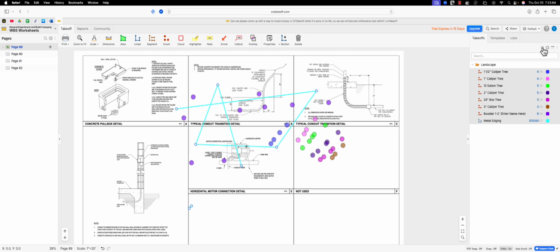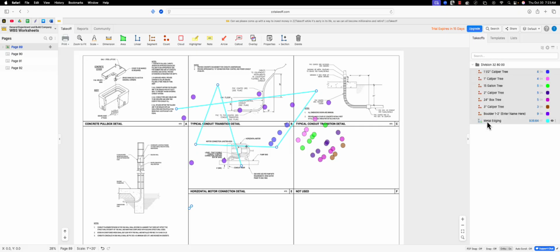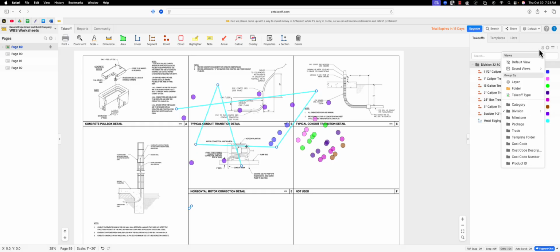So I've created these custom properties, and you say, okay, what the heck? But what if I want to organize by division? Just check on that, and now everything here is organized by division. No big deal. But what if I want to break it up into division and then template folders?